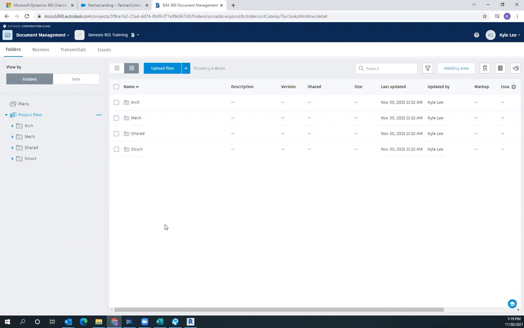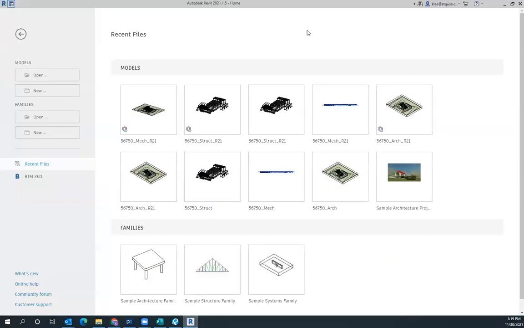But I just wanted to call out the fact that you definitely need to take that project invitation email that you receive and click that go to my project button for the first time and log in through the web interface before you're going to be able to see the project from within your Revit software. Okay. So once you've logged into the project for the first time on the web interface, then you're free to go into the specific year version of Revit that's going to be used on the project. Again, for our example today, I'm using the 2021 version of Revit, and I have the latest updates installed.